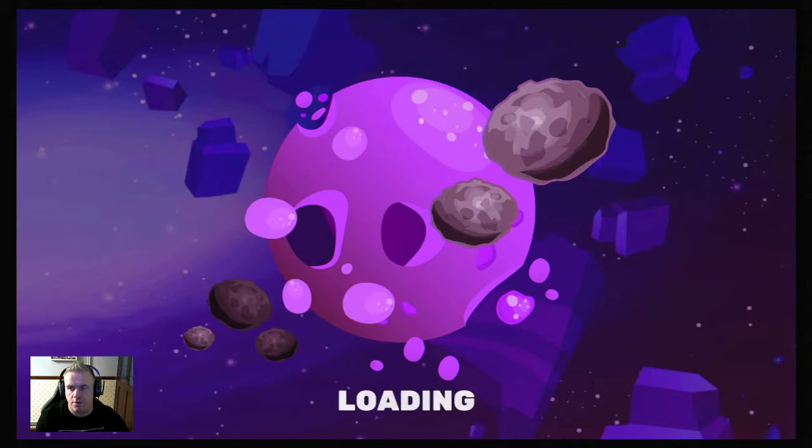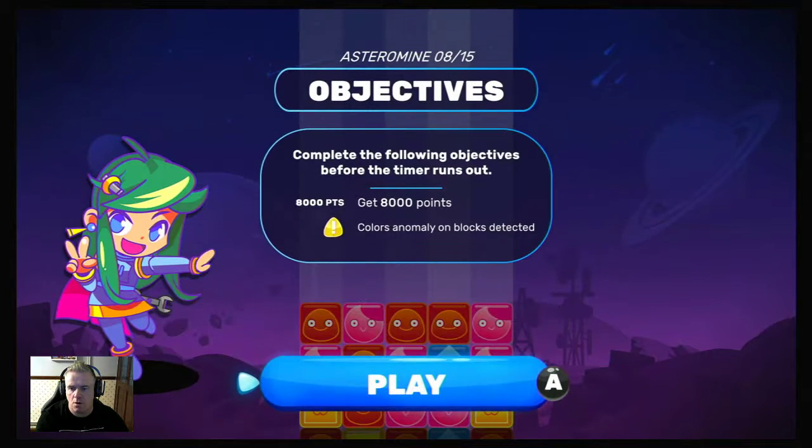This is like a level of 15, so a world or an area. Color anomalies, box detected.